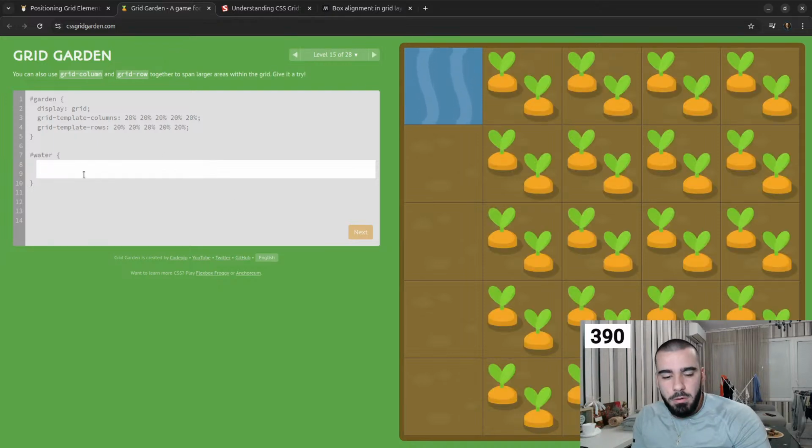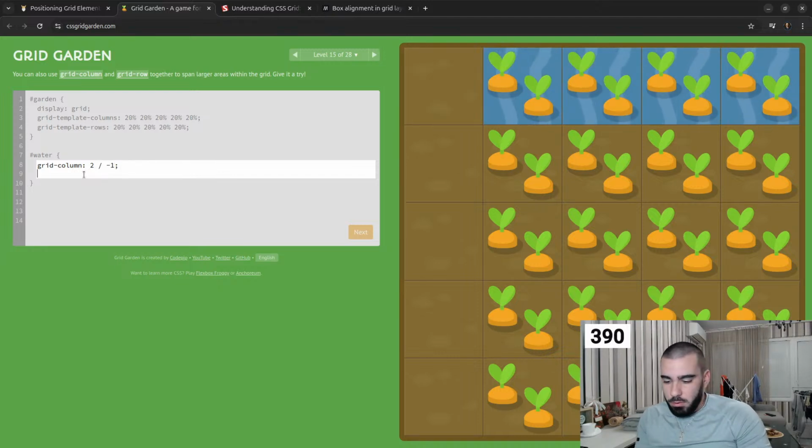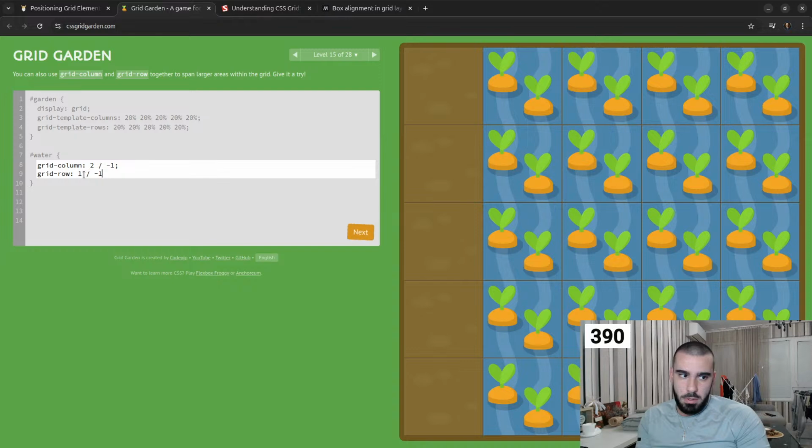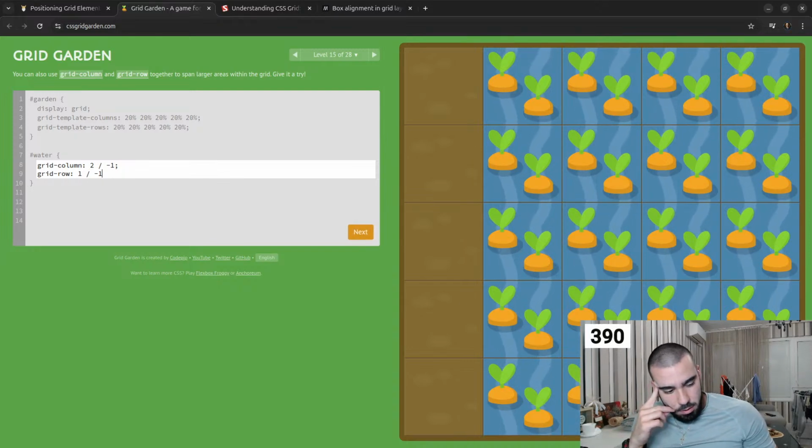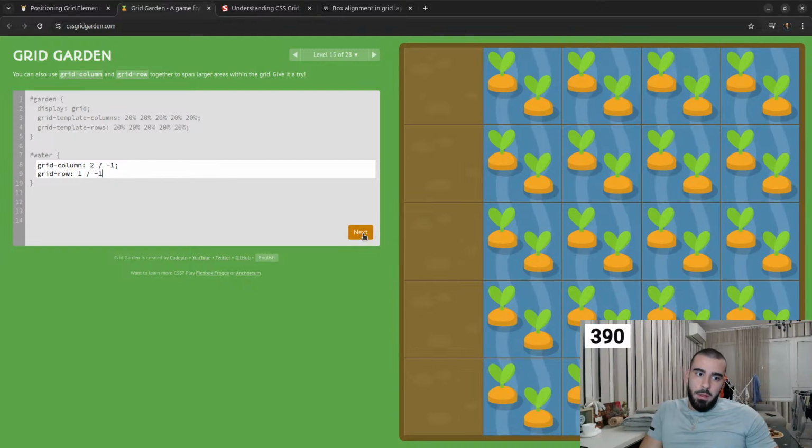Wow, okay, grid-column and grid-row again, so grid-column, oops, I forgot the dash, we need to start at line 2 and end at, we can do -1, and also for grid-row we can do from 1 till -1.